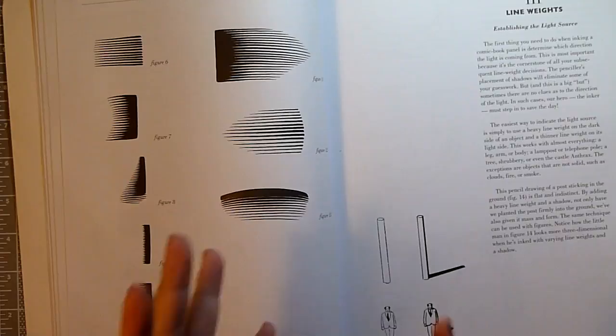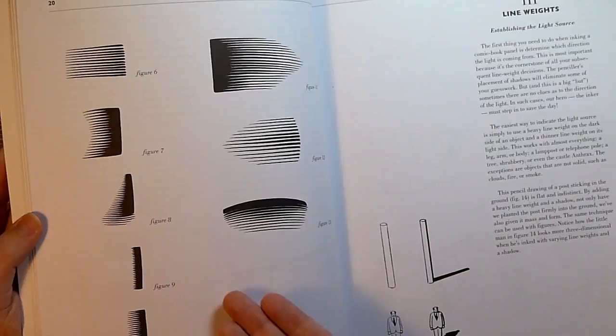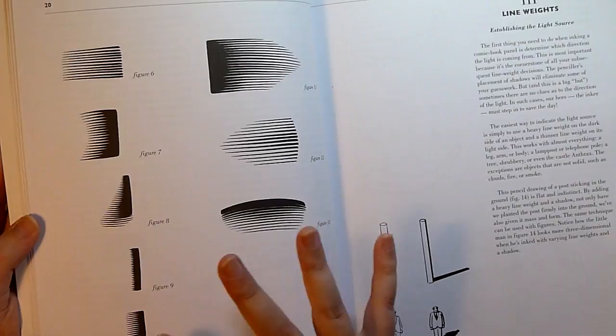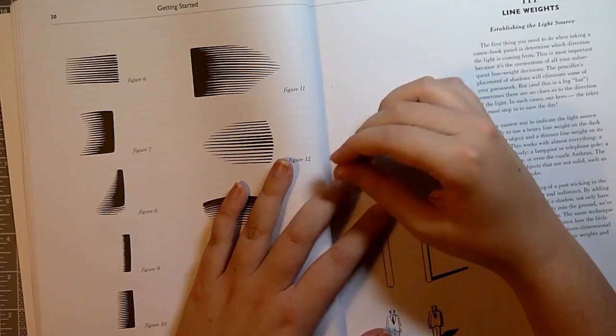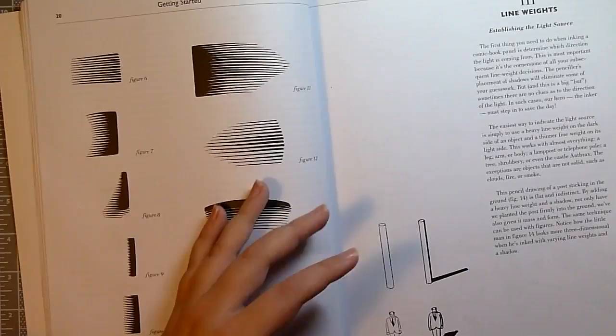For shading with ink, generally you have to do some sort of hatching or cross-hatching, and they cover all different types. I didn't even know there were this many types of cross-hatching, to shade and come up with all these different effects that I really had never thought of. I take a pen and play around with it, and I can hatch this way and that way and kind of curve around the form, and pretty much that was about it that I could come up with.